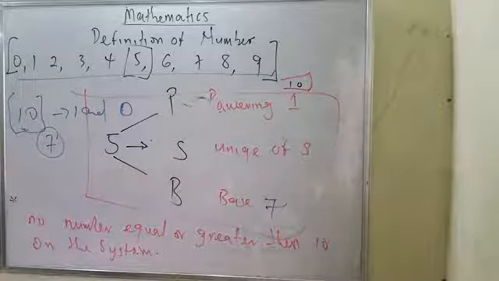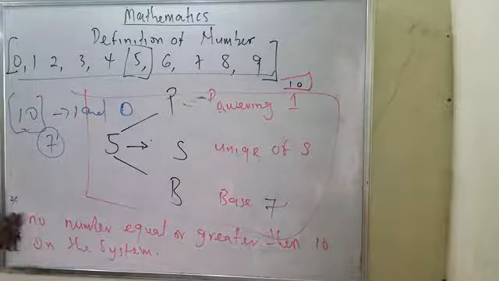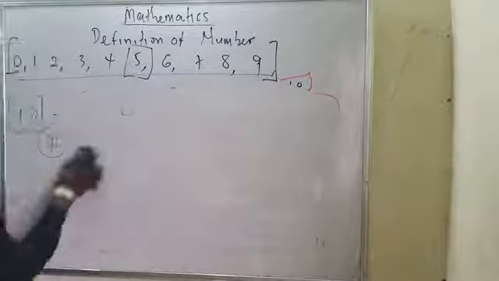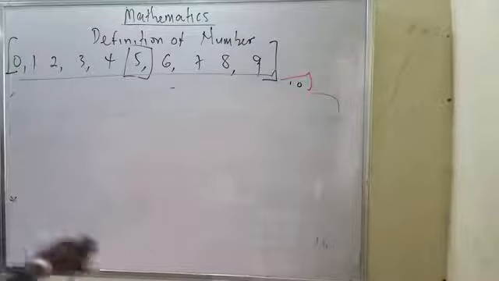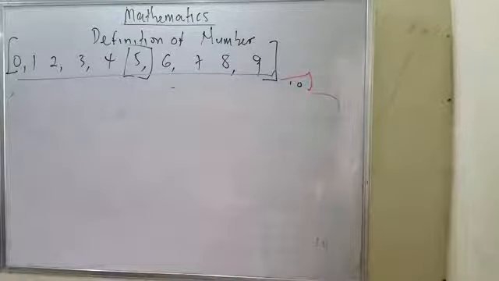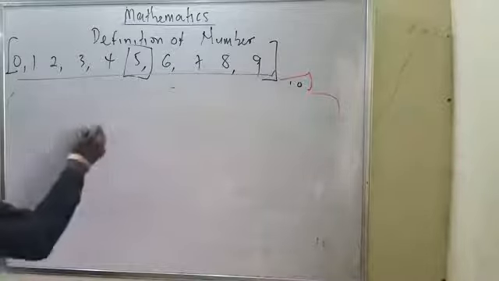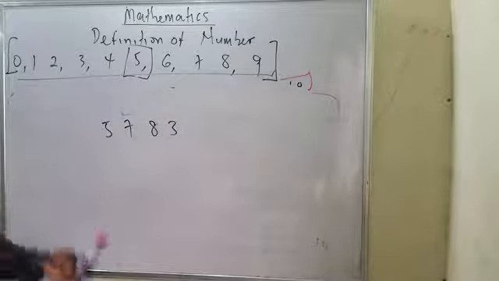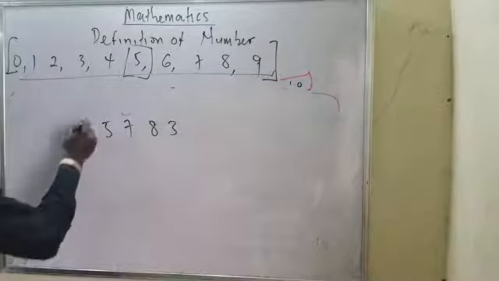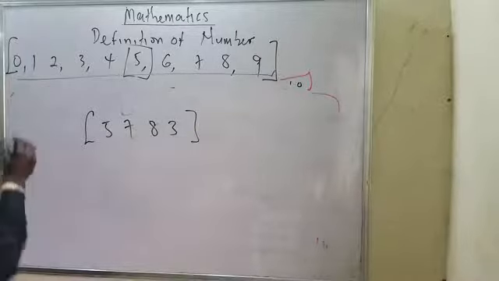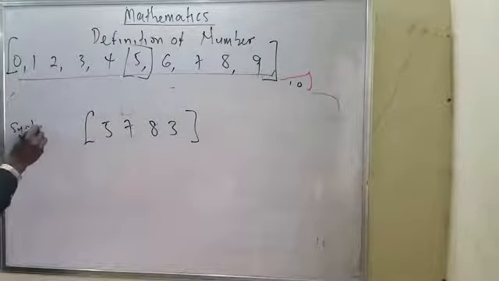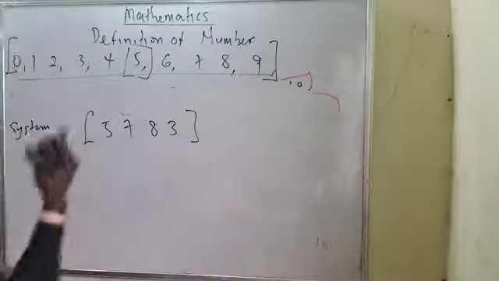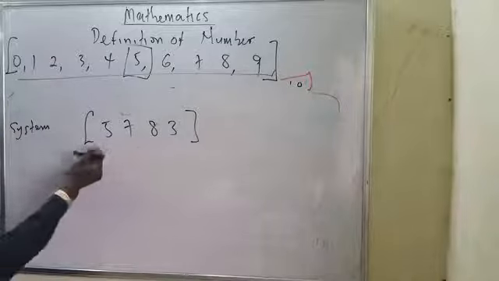Now, write out any number. For instance, call out any number you want to play with. For instance, I want to call up a number like 5,783. Now, 5,783. This is a number. It's a system. This is a number system. It's a system because of what? The numbers marry themselves, mix up together to generate larger numbers.